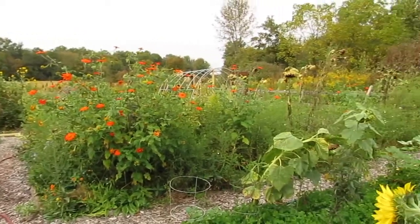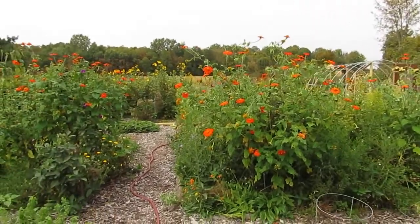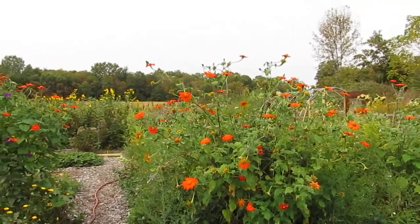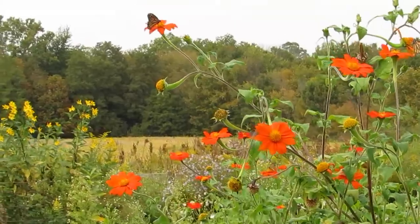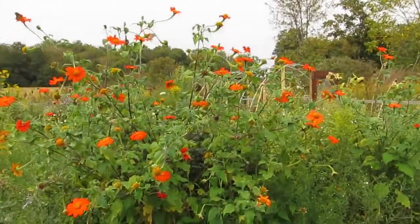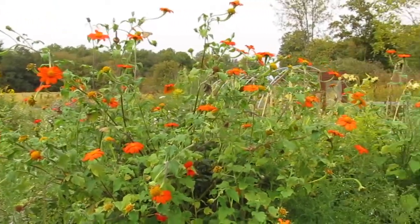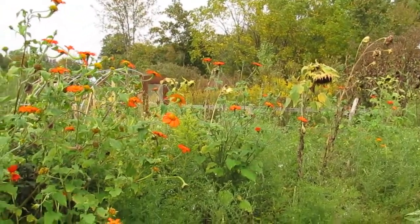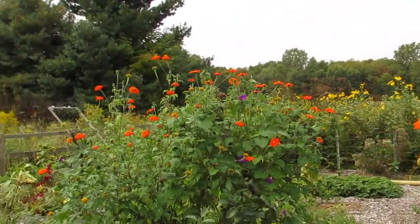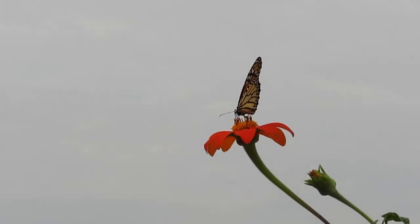They are ready for their journey to Mexico. We do not raise monarch caterpillars here — we have in the past, but not this season and we don't plan to in the future. So these are all just wild monarchs from our property. They may be ones that have come down from the north migrating through, but with how fresh they look and how much milkweed we have here, I wouldn't be surprised if all of these guys just grew up on their own right here on this little patch of ground.